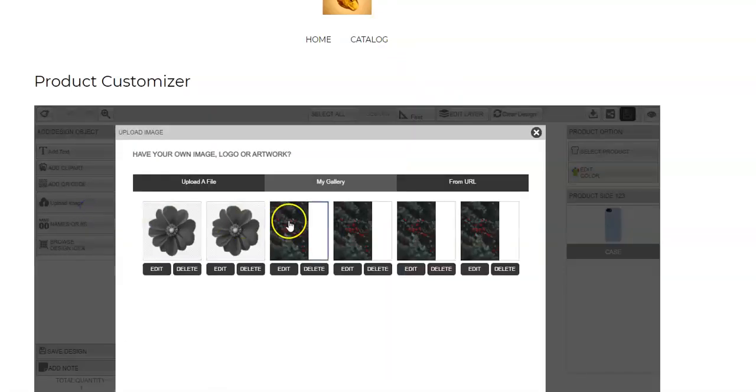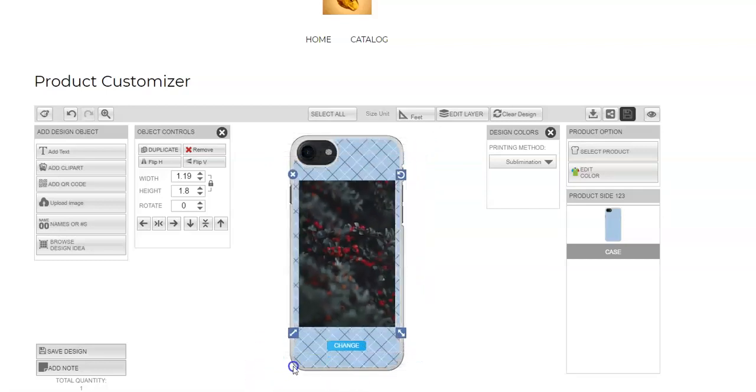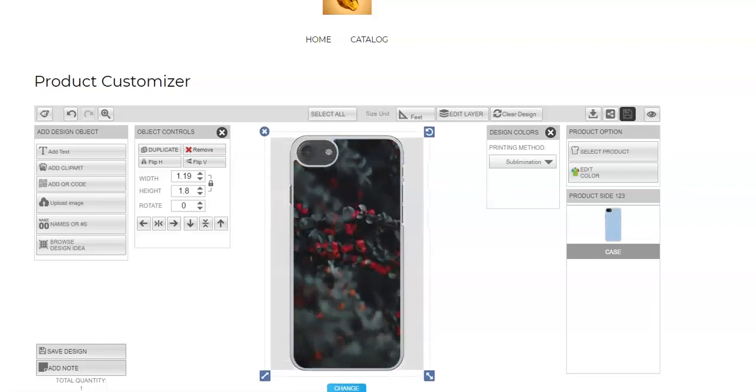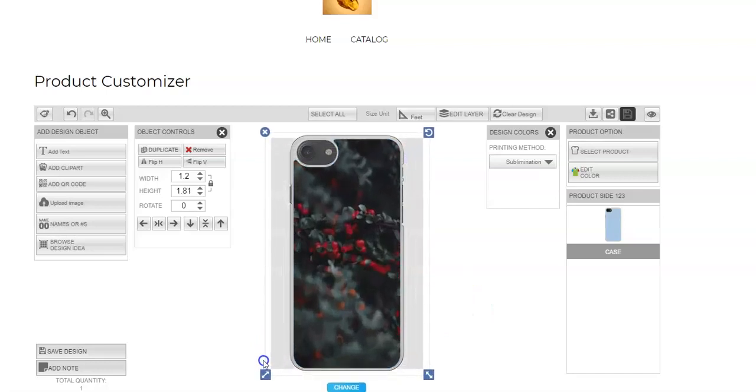Let's upload the image again. As you can see, the image covers the whole printing area. The printing area was the size of the phone case, and after we've chosen cover, the image comes up like this. What cover does is stretch the image to cover the whole printing area, according to its name. And in the process, it might also cut off parts of the image. So let's drag down the image. As you can see, the image is cut off from four sides actually. Not from the four sides exactly, just from these two sides, to cover the entire printing area. So this is what cover does.